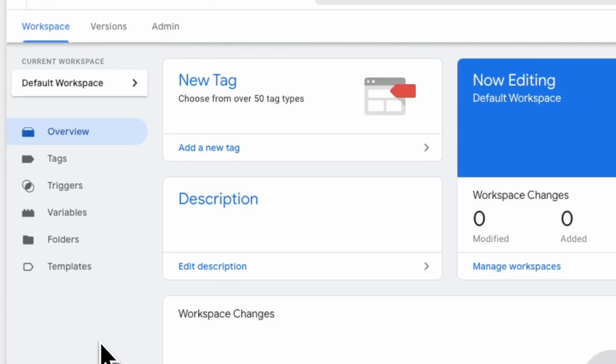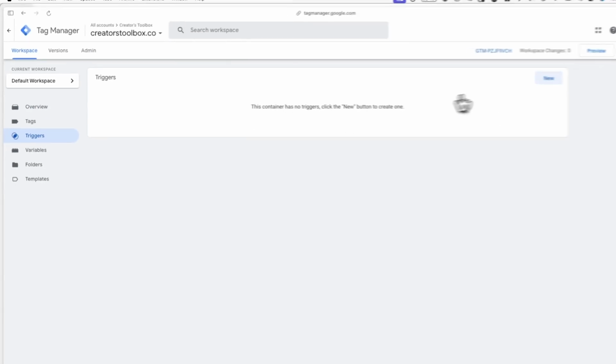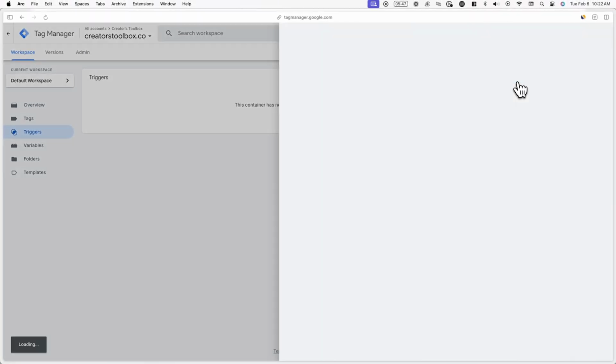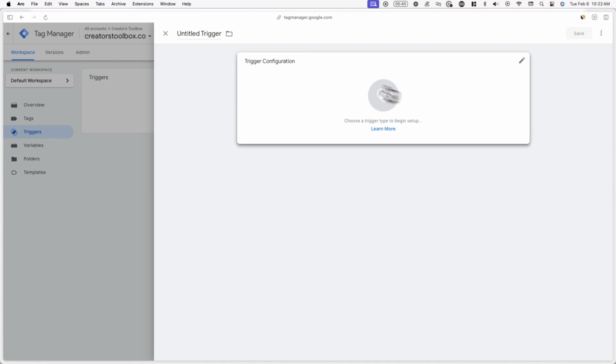Now that you've set up your Google Tag Manager account, it's time to create a custom signup trigger. We need to tell the analytics tool that the event we're tracking, a subscription in this case, has occurred. This trigger will help more accurately track signups to your newsletter, which is likely the conversion metric you'll be measuring when running ads. To add a new trigger, click on Triggers on the left-hand side of your Tag Manager workspace and click on New in the top right corner of your screen.